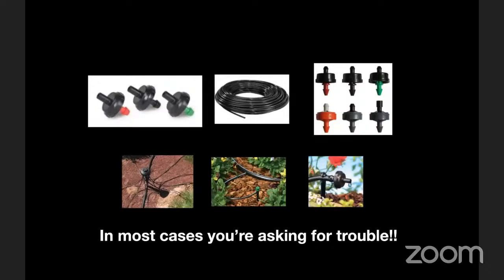And so for those of you who are feeling overwhelmed with the technical stuff right now, and that will be some of you, bear with it. These are concepts that are important. And then we will get into the pictures of the systems going in and showing step-by-step sort of stuff. But you all have this context. And so here are the essential concepts for drip now. These are the sorts of systems that I was talking about where in most cases you are asking for trouble.